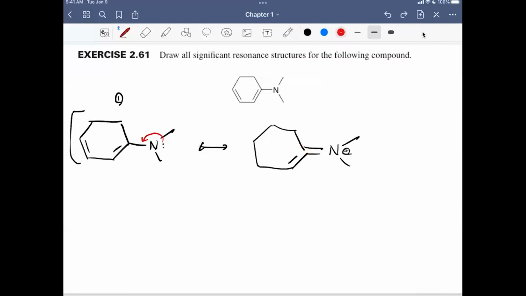We need to move this bond right there. So you should have a 0 net for your formal charge. And this structure gives you a 0 net, right? We have a plus and a minus that is 0. It's neutral, just like our first structure. So that would be the first resonance structure that would form here.